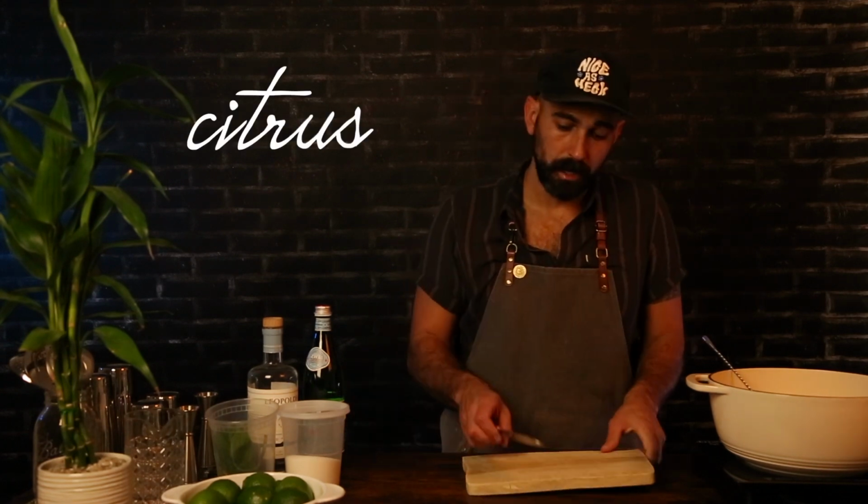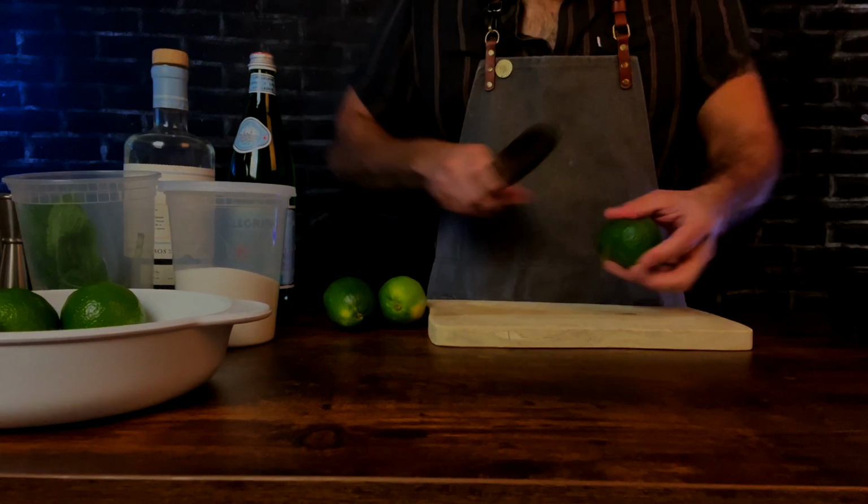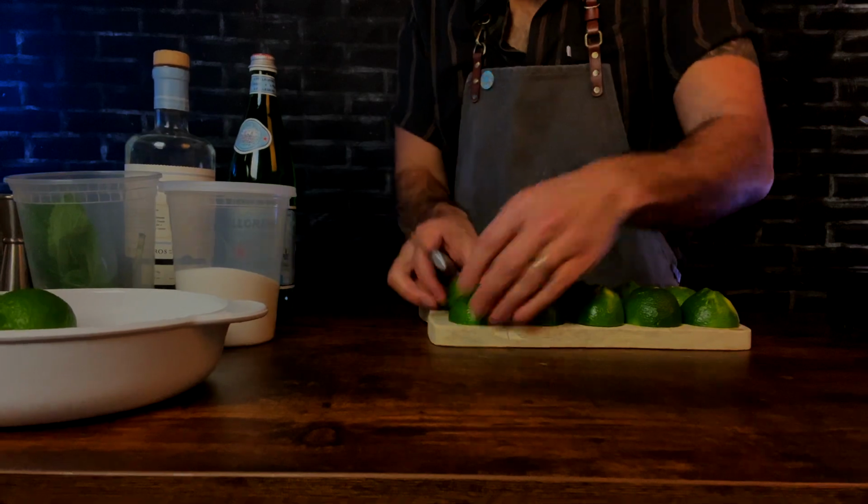So while the mint syrup's going, let's go ahead and get our lime juice for our cocktail. Grab our cutting board and our knife. Now, I like to cut up all my citrus at once and then juice it all at once, just for a quicker process. Grab your knife. Alright, we got all our limes cut.